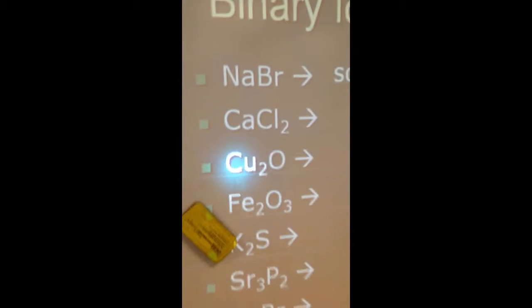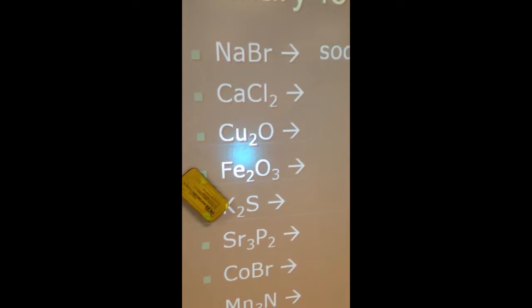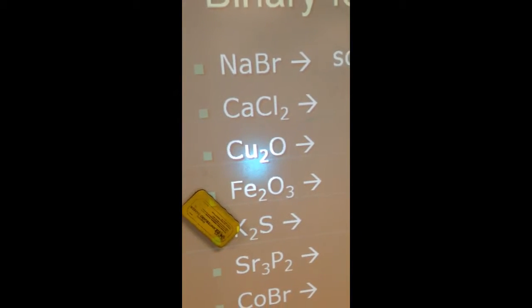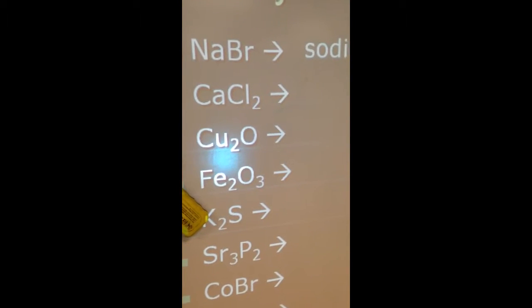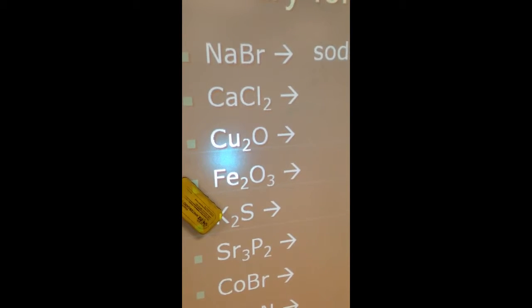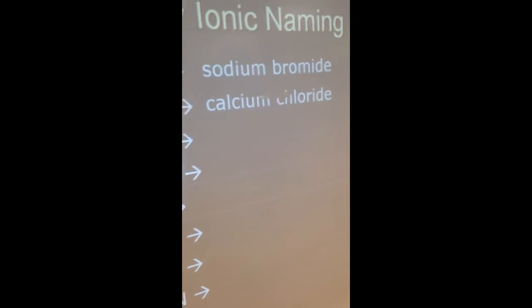Also, when you're looking at a compound and turning it into a name, you see that you have calcium and chlorine. So all you're going to do is add that IDE ending, and you're going to say that's calcium chloride. Even though it has a 2 there, you don't need to be worried about how many of the atoms you have for the particular compound name. You're just looking at the 2 elements that are being combined. So that's calcium chloride, and there it is.